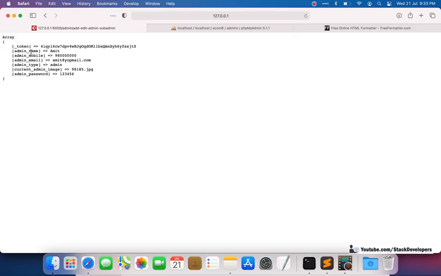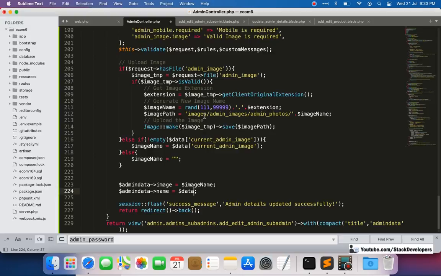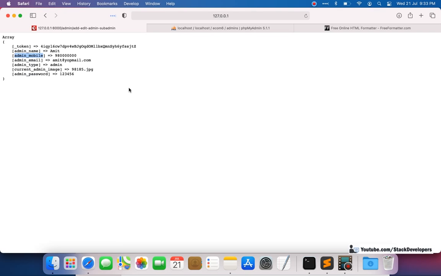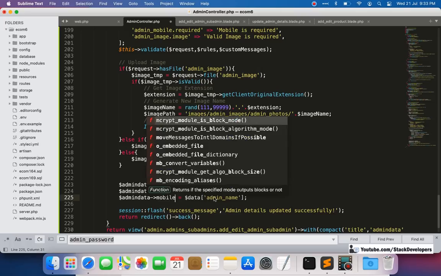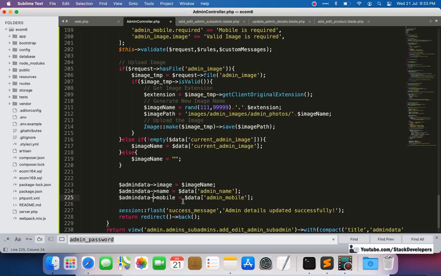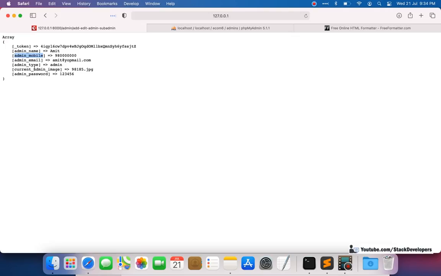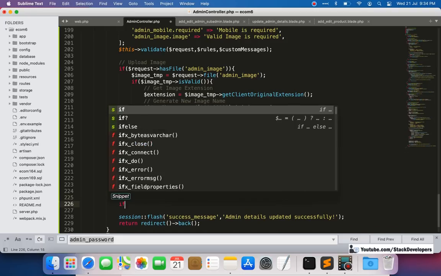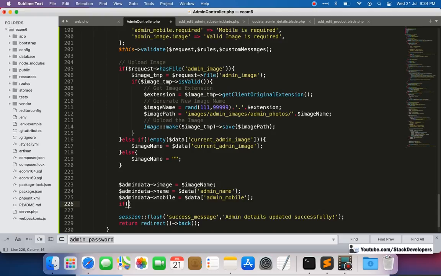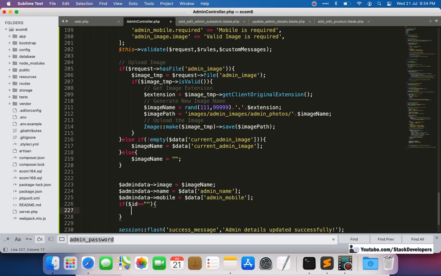We can check here, it is coming in admin_name. So after that mobile, so after that see, email and type. See, email and type we will only add if the id is empty. If it is for add. $id equal to empty, then only we will add this one.